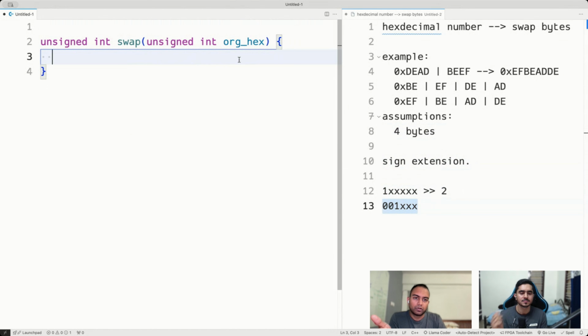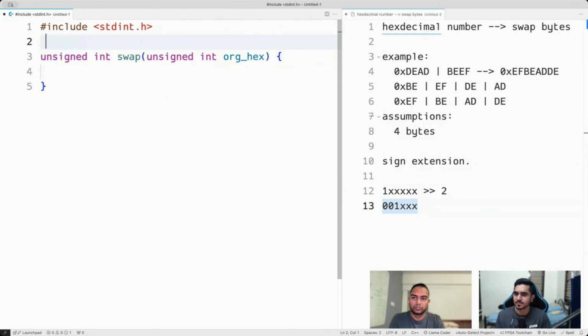And also in this case, I'm really not bothered whether the number is signed or not. I just want to play with the bits. And in that case, again going back to the sign extension, to avoid that, I primarily used unsigned. And then if I were to use stdint.h, for example, then I could make it this way, which also conveys the size of that integer, that it is an unsigned 32-bit integer that we are talking about.